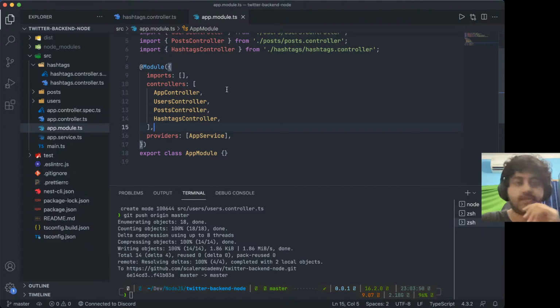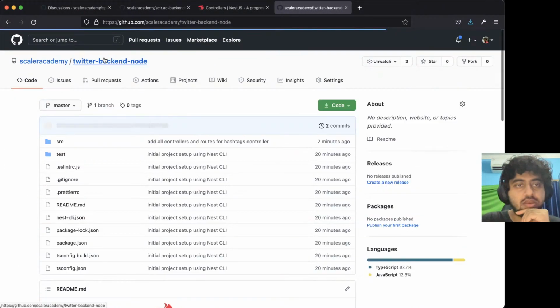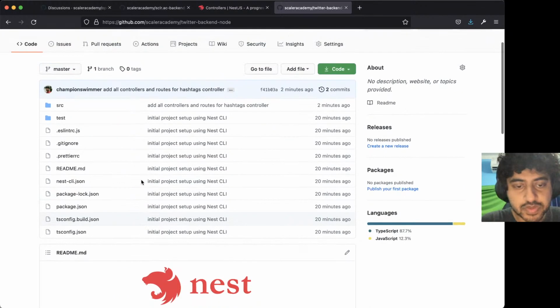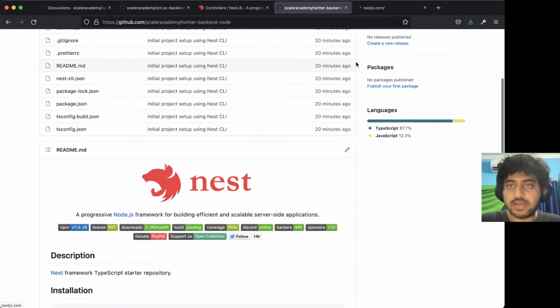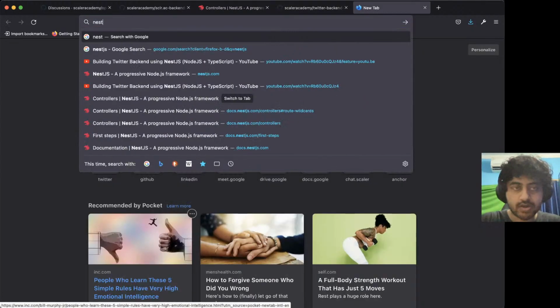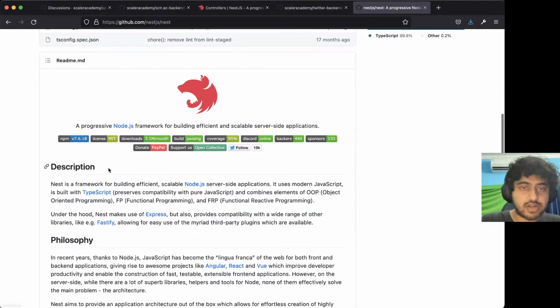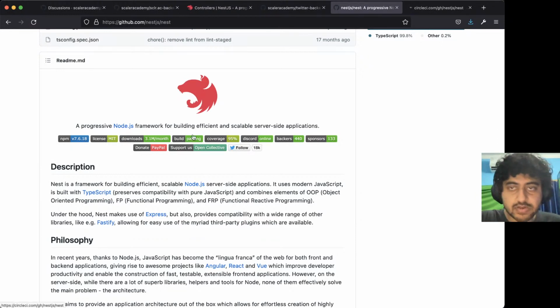A couple of things: when you're creating an open source project like this, it's good to have labels. If you look at the NestJS project itself, these labels are actually generated from there. If you go to NestJS GitHub, it's a big open source project. They generally have a set of labels, and these labels tell a lot of things, like whether the build is passing or not, and how many downloads it has.